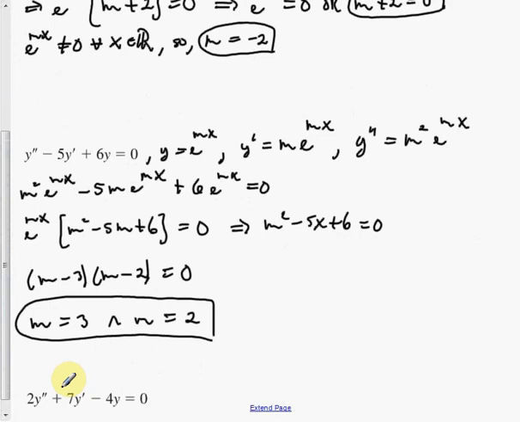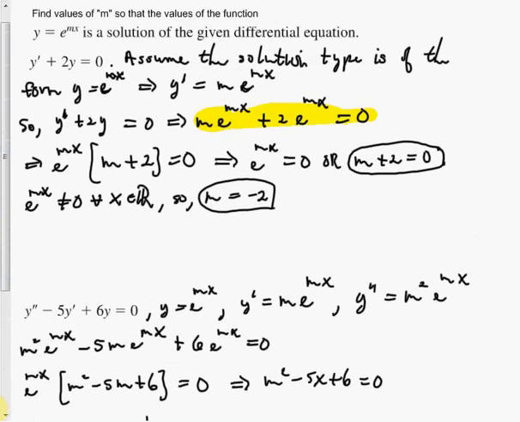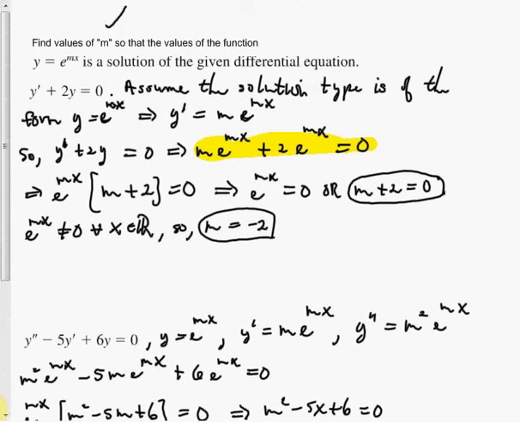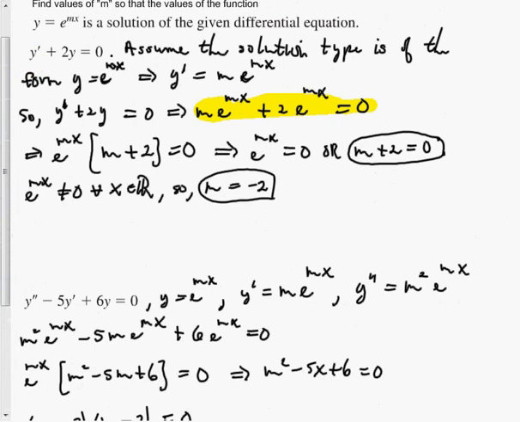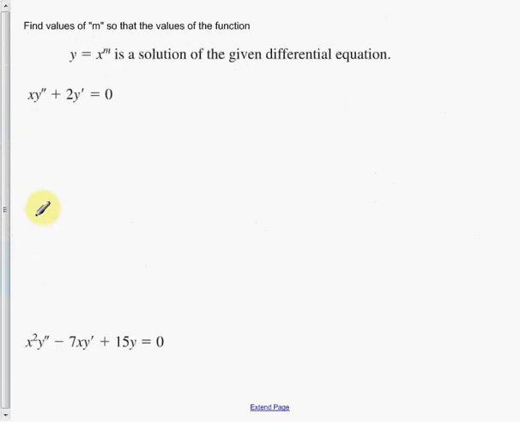Here, when the coefficients are constants, then the solution type is of a certain form, and we'll show that in chapter 4. I'll go ahead and tell you, and that's what these problems are trying to get at. For a differential equation that's linear, and the so-called coefficients are constant terms, the solution type is always exponential, e to some mx. Now, which is different now from the second type.